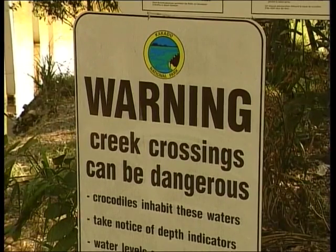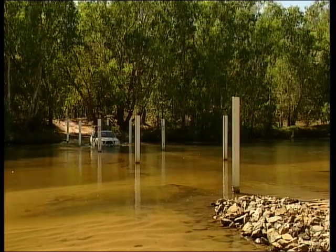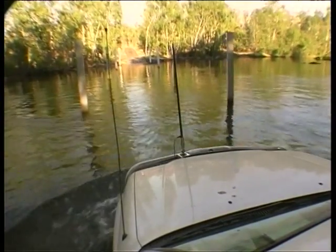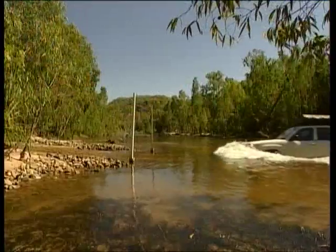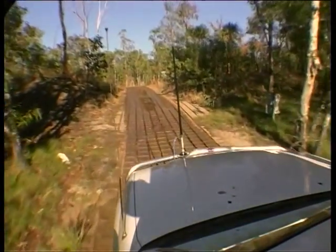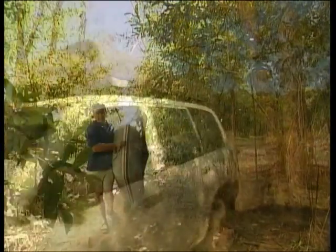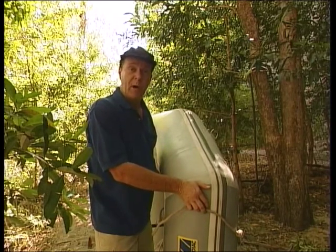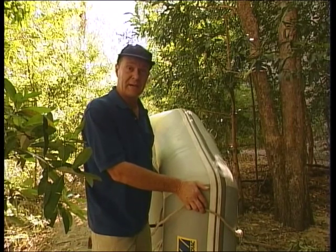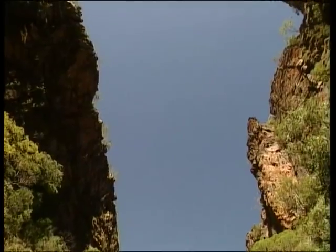To reach Twin Falls Gorge you need to go through a fairly deep water crossing — about a metre deep, so you need a snorkel on your four-wheel drive. This is Jim Jim Creek, which flows north into Yellow Water and on into the mighty South Alligator River that eventually empties into Van Diemen Gulf about 160 kilometres north. Now we've crossed Jim Jim Creek, there's about six kilometres of mostly slow sandy track to the Twin Falls parking area. The only way to see Twin Falls after that rough ride is either by swimming or by boat — we brought our own rubber inflatable boat. Twin Falls Gorge cuts into the Arnhem Escarpment; over millions of years wet season rains have sculptured the sandstone into this magnificent gorge.